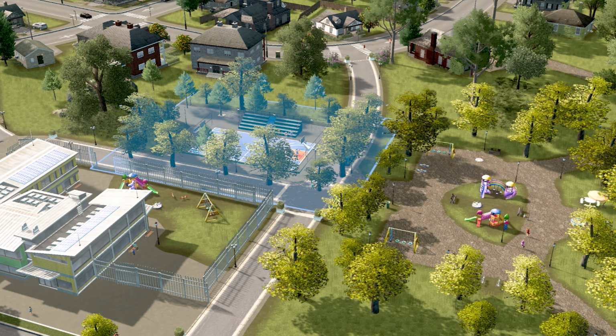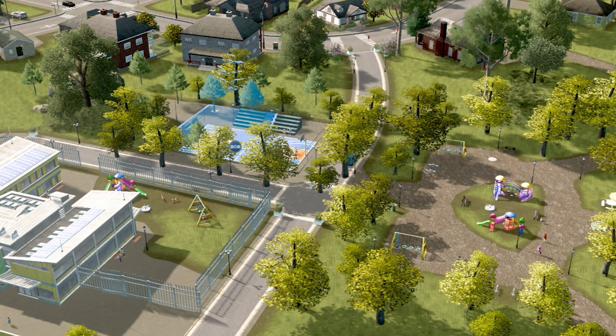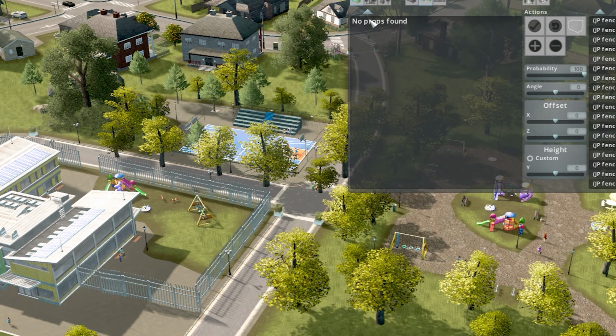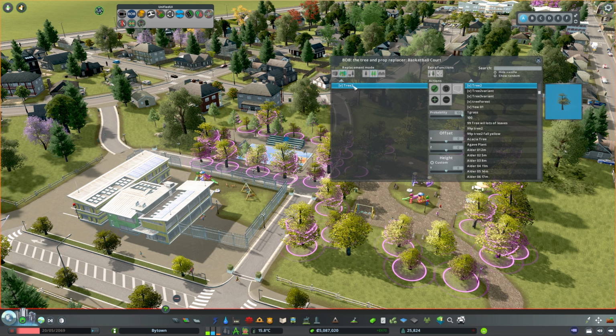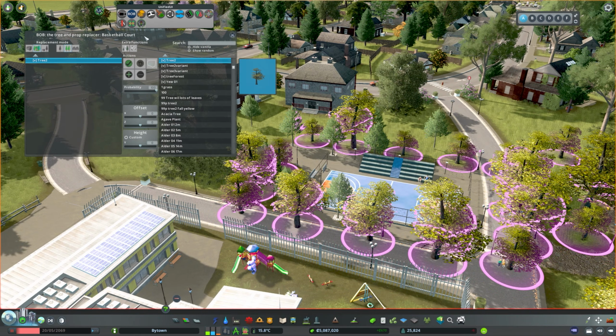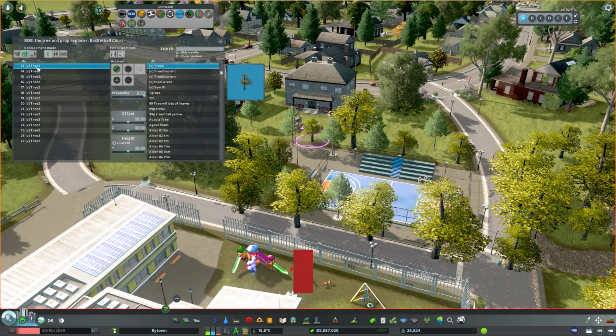Now, I could have gone into each individual tree selection and reduce their probability to 0. So I'll come into Bob, and you notice that it is tree 2. So we'll zoom in on the basketball court and not the park that's next to it. Come in individual trees.